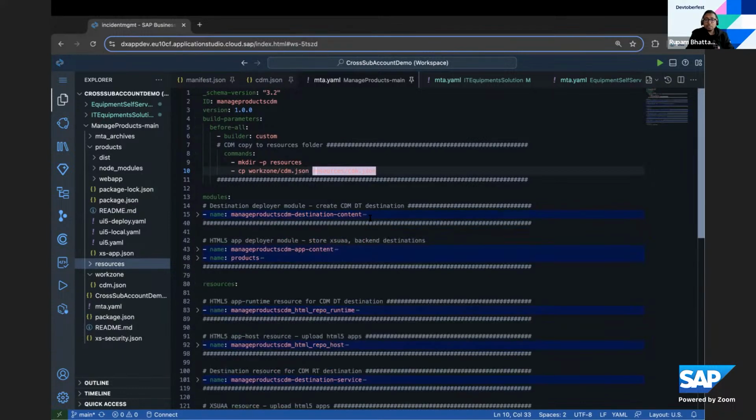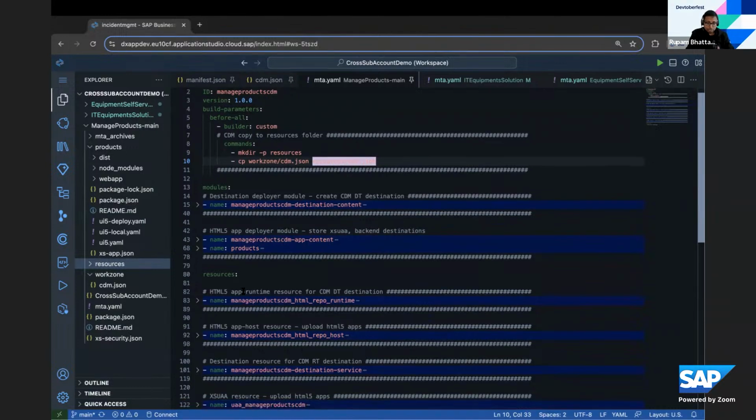And having done that, you can deploy this application, but there are additional things you could already do to make the life of an administrator easier. You can already create destinations, which you can then deploy and make sure they are auto-generated when you deploy, and then they could be used for easy creation. I mean, the administrator need not actually do that manually. So let's see how you do that.